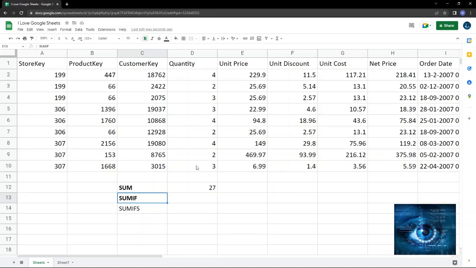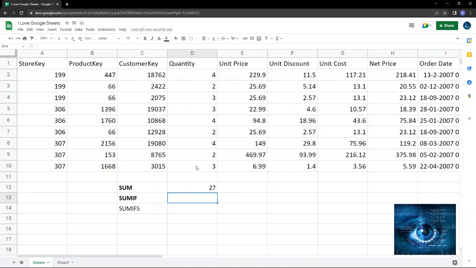Let's look at the above data and think of a condition where I want a total of all the quantities where the store key is 307. By using sum, I will not be able to put any condition. But by using SumIf, I would be able to add a condition on how the sum will react based on the criteria provided.